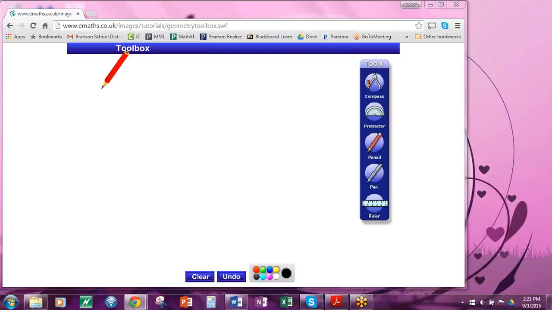So the video isn't going to go through the notes. The video is actually going to show you what you're going to do for your homework for this section. So do the notes first and then go ahead and watch this video. Now for your homework, you're going to need to turn in 4 constructions, and that's copying a segment, copying an angle, perpendicular bisector, and angle bisector. In this video, I'm going to do 2 of those for you, show you how to do 2 of them.